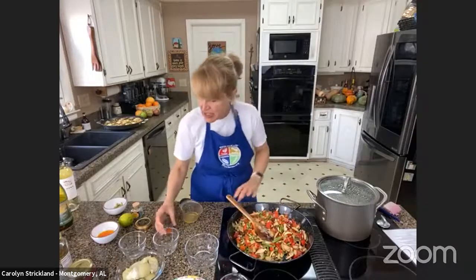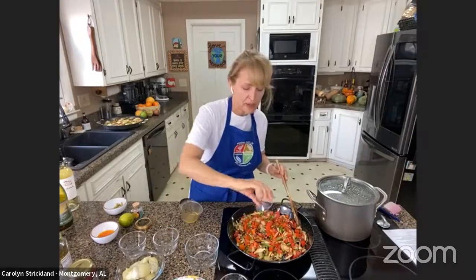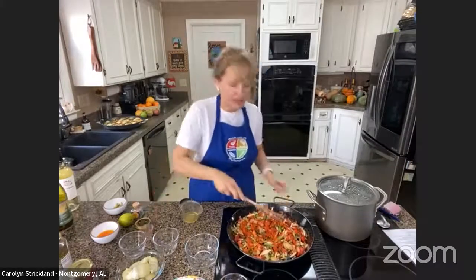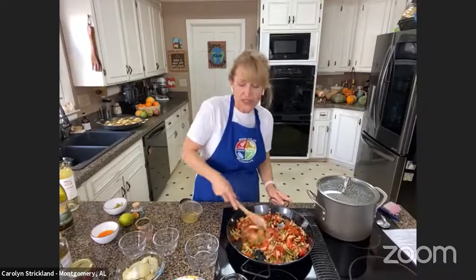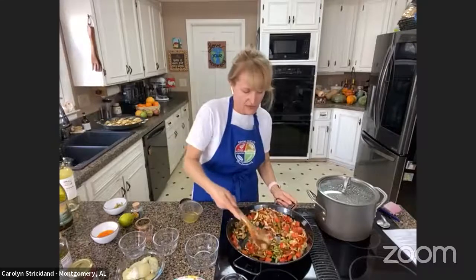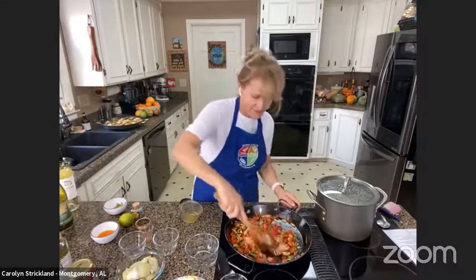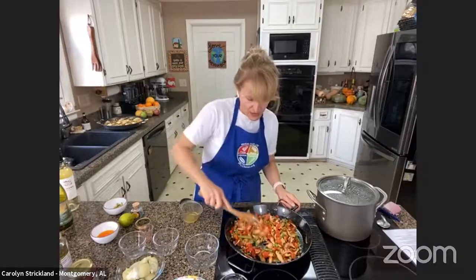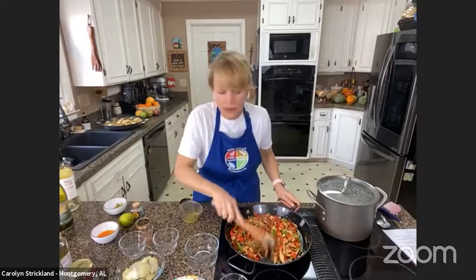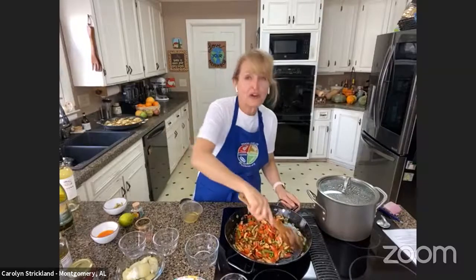And now we're adding a teaspoon of smoked paprika and a half a teaspoon of cayenne pepper. If you like really spicy food, you could add a whole teaspoon of cayenne pepper if you want to. You could also decrease it. If you are not into really spicy food, then decrease it. That's fine too. I encourage you to play with your food. All right, so we have that. Oh, this just smells so good. We're gonna just let this cook for a little bit, let all those flavors marry. And then here comes the fun part.